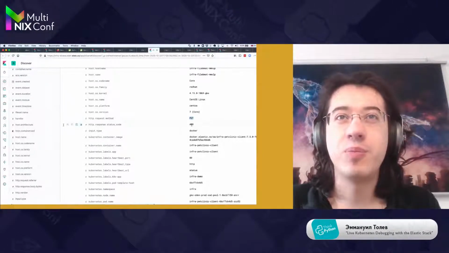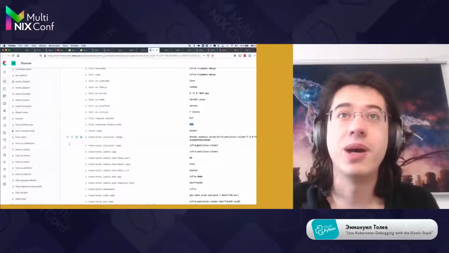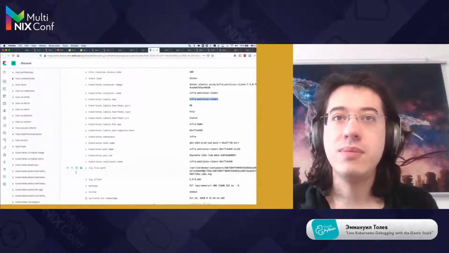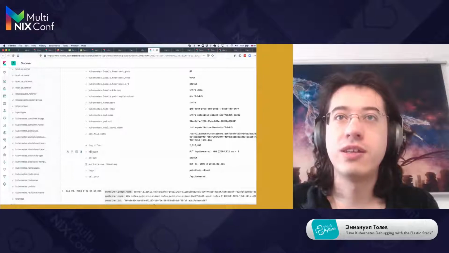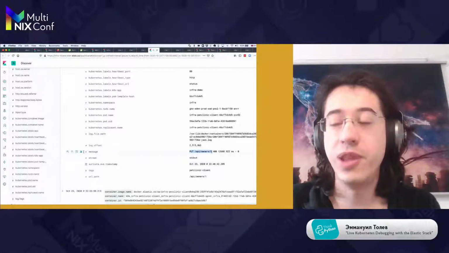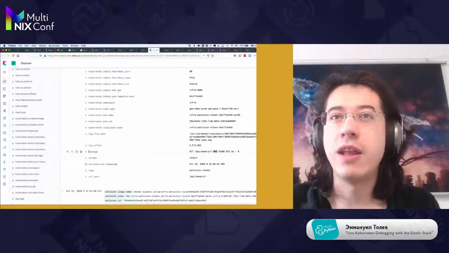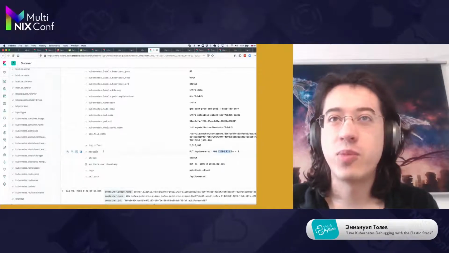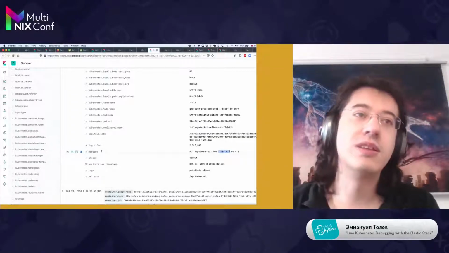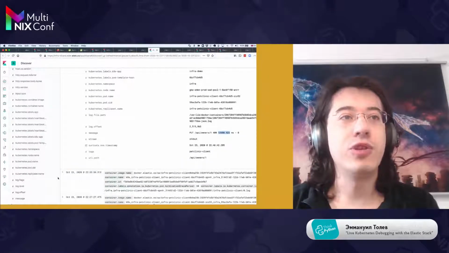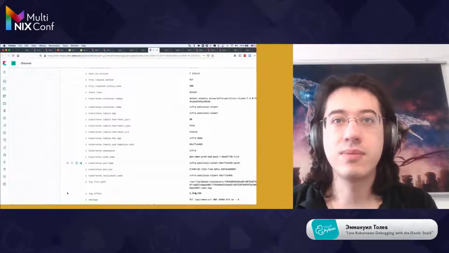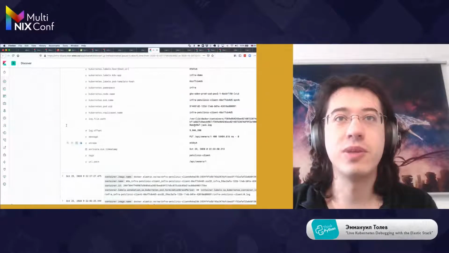So here we see we have a put, and there's a 400. So that's a bad request. And it came from the front end. So this is the actual log message. It looks like it was an update, because a put is usually used for an update. And it was a bad request. But most important and most interesting is the time it took. So this took nearly 13 seconds to complete. And if we look at the next one, that took 18 seconds to complete.